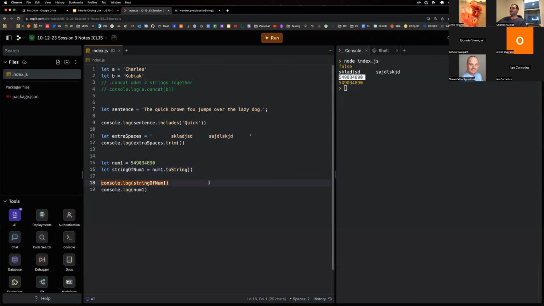So I can call this over and over and over again. And each time it's referencing the value that's stored in that variable, which is the copy of num1 sent to string. All right. But num1 is never changed. Even after I do this 4 times, I come back down here, look at num1 is still a number. All right. And so this is a built-in method that does not mutate the original data.